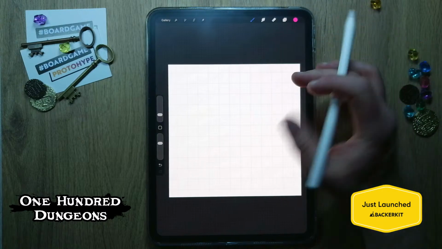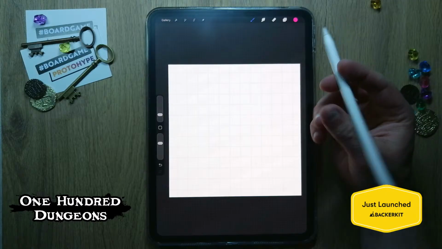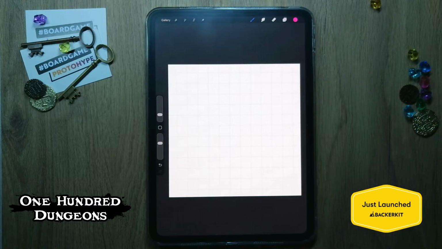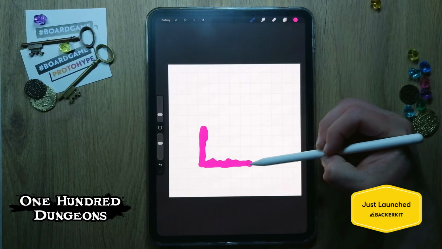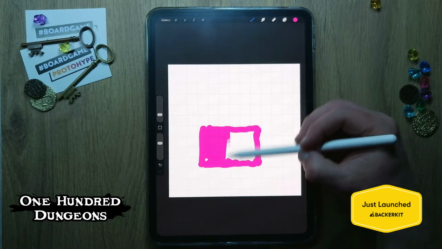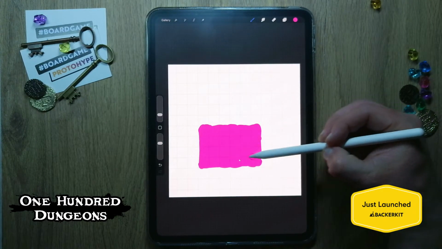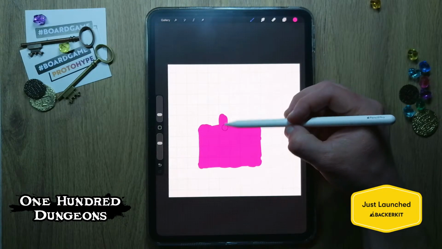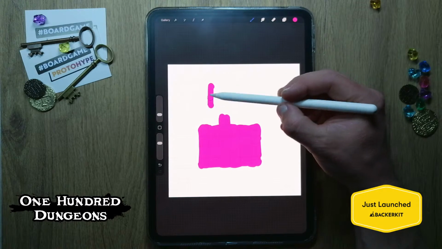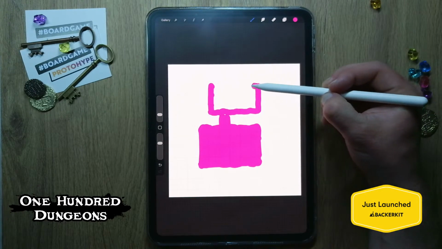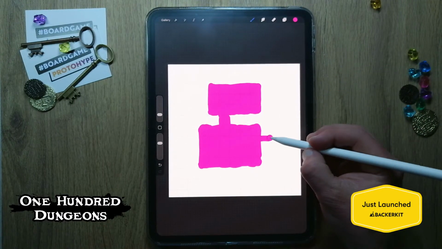I'm going to start by drawing one. I'll show you exactly how we do it. So I'm using an iPad and an Apple Pencil and Procreate here, which is a drawing app. I normally start by putting in a nice bright color the shapes that the dungeon's going to be. So let's give ourselves a bit of a challenge today. Let's have a think about something that maybe has a door in it, because doors are fun. And then let's bring across here like this. And let's think about where our entrance and exit is.